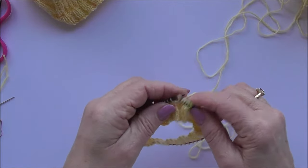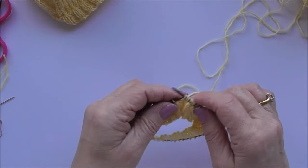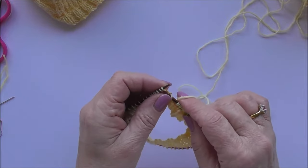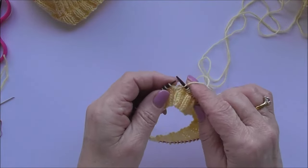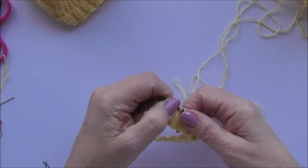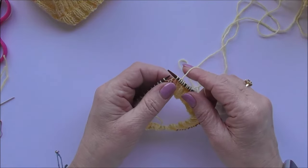And slip and knit. Slip and knit. So you're slipping it purlwise. You put your needle into the front of the stitch and just slip it on.